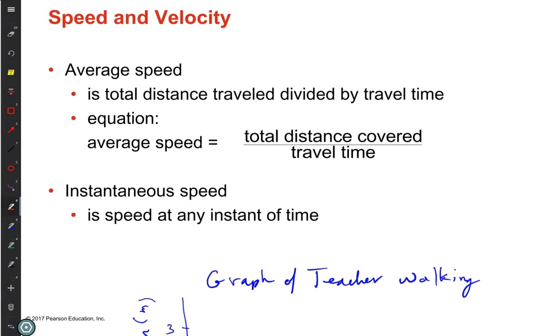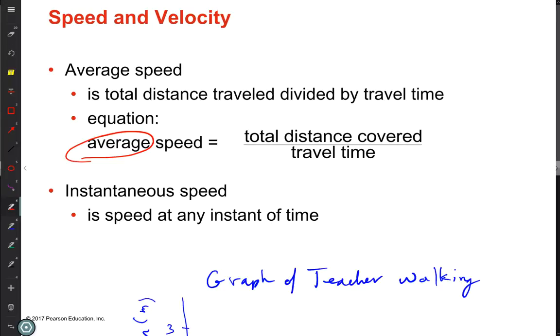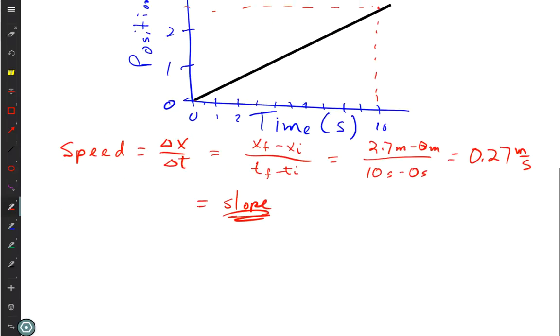Now, a couple more important things. What we're really finding here is the average speed, because I took it over a finite difference in time. If I want the instantaneous speed, like when you're driving your car, it actually gives you the speed you have right now, not the average speed over the last 50 meters. What I need to do is shrink down the time over which I'm making that measurement until I get to making it just a point. Well, on the graph, that's easy.